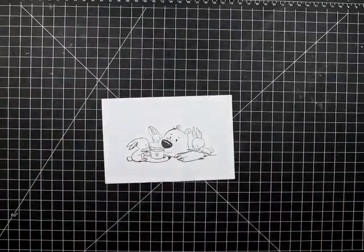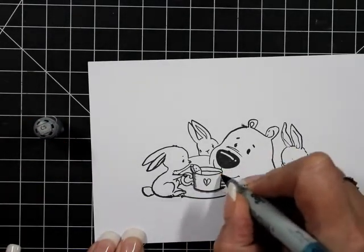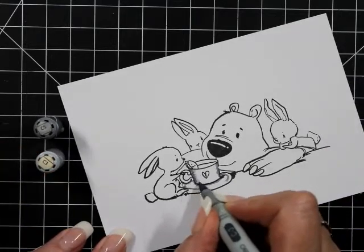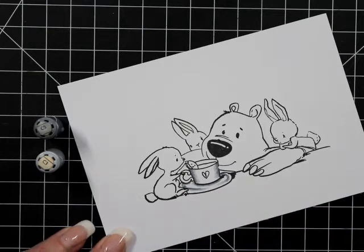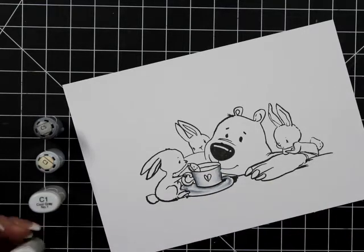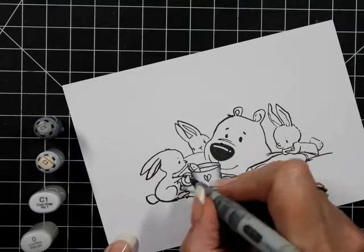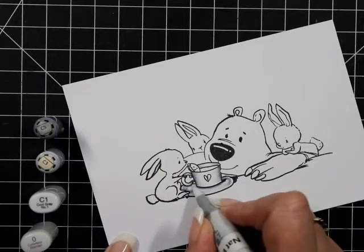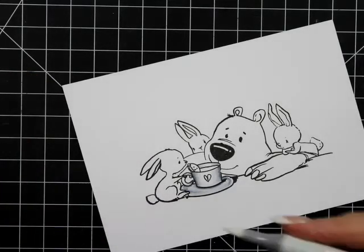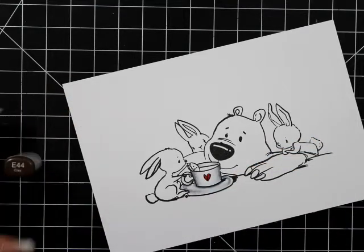All the bunnies are going to be colored in the same tone. For the little teacup as well, I've got C5, C3, and C1. I'm going to soften that down with an O marker. With white, you put in the shadows — it's going to look a little bit gray at this point, but once everything else is colored you'll see it comes up white with just a little bit of depth from those shadows. Next I'm going to use Runaway 27 just to color in my heart.